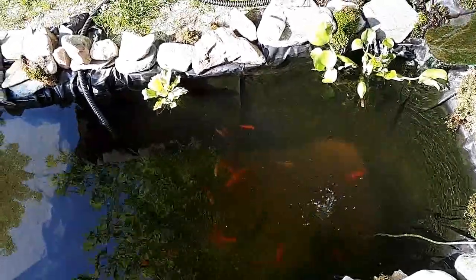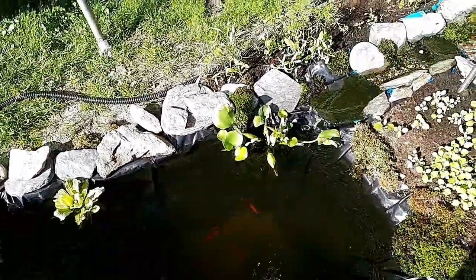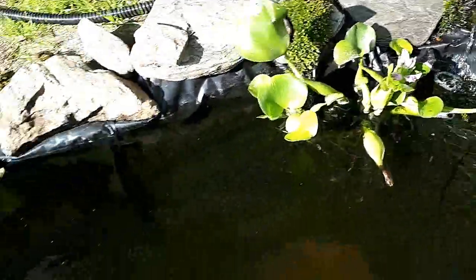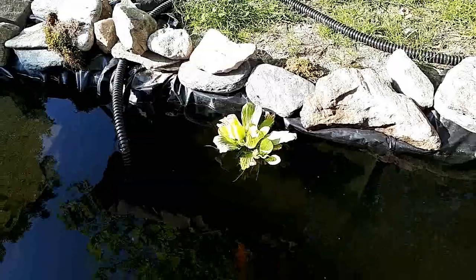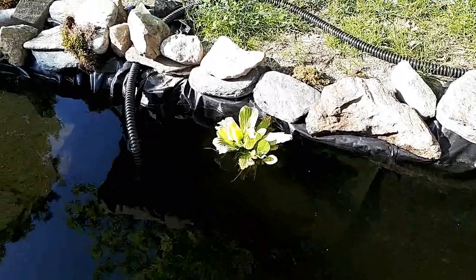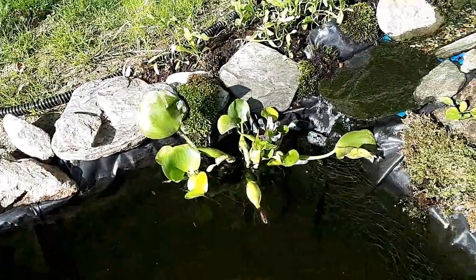They're originally bred from carp. My hyacinth is now also blooming, but my water lettuce is still looking raggedy. We'll have to wait and see how that goes. If the water lettuce doesn't work, I won't get water lettuce next year. I'll just get the hyacinth.